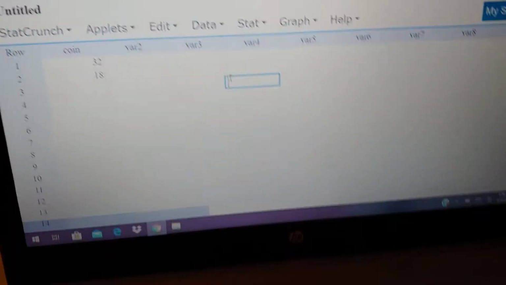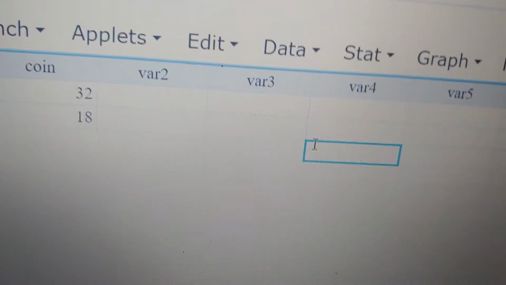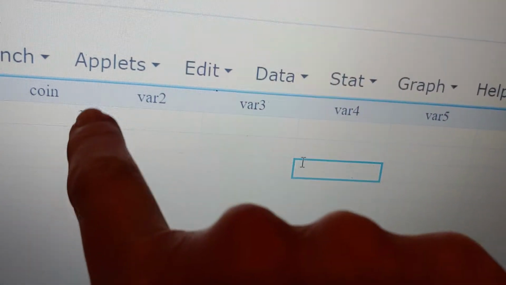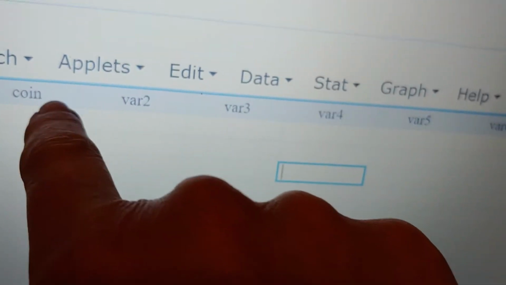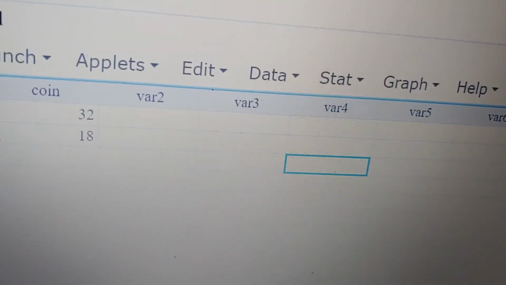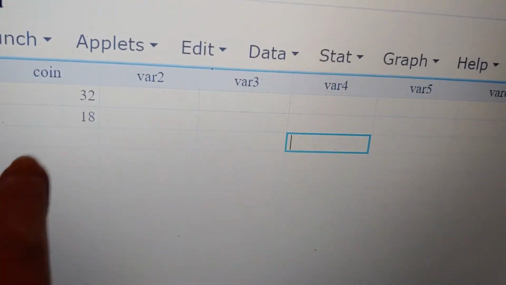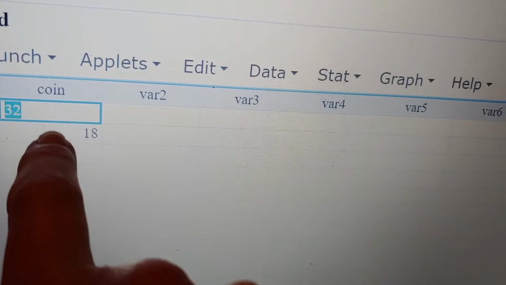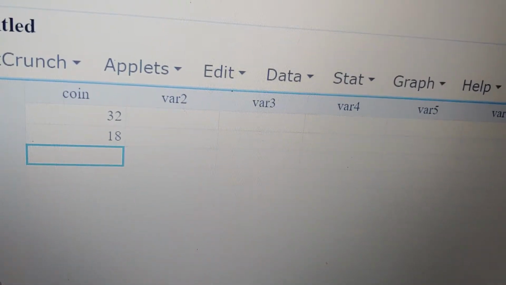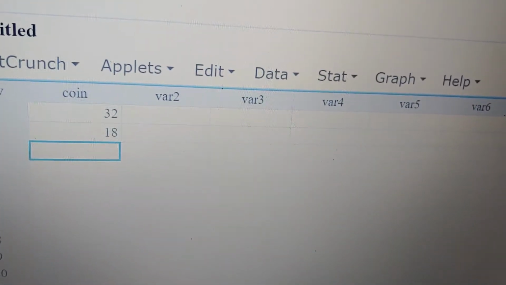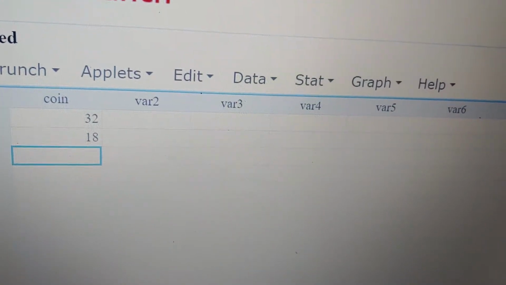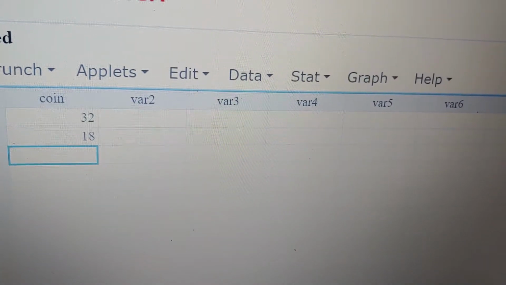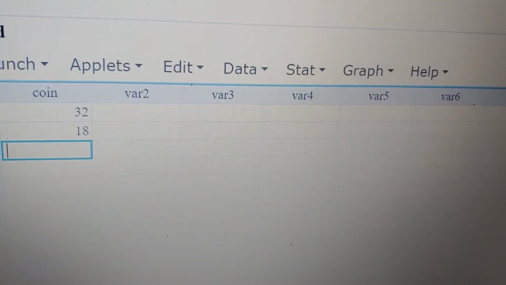All right, so you're going to open up StatCrunch. And the key is, and you can see it, hold on, let me zoom in. You want to put your data, so if it's a coin, if it's a die, whatever it is, in a column all the way down. So if we were doing a 6-sided die, I'd have 6 entries from rolling a 1, rolling a 2, 3, 4, 5, and all that. So you don't need to label heads and tails, or 1, 2, 3, 4, 5, 6, okay? You just need to input the row of data as a column and name it.